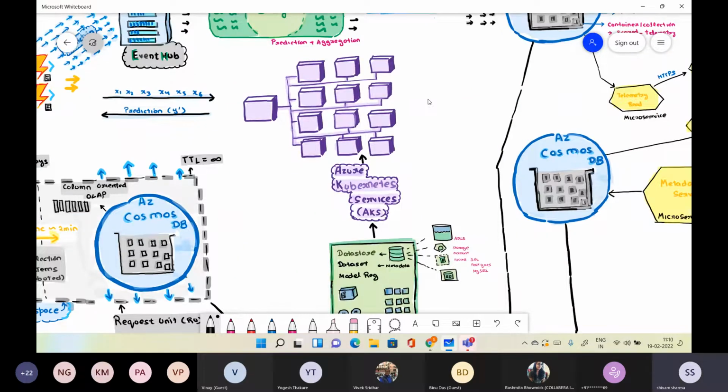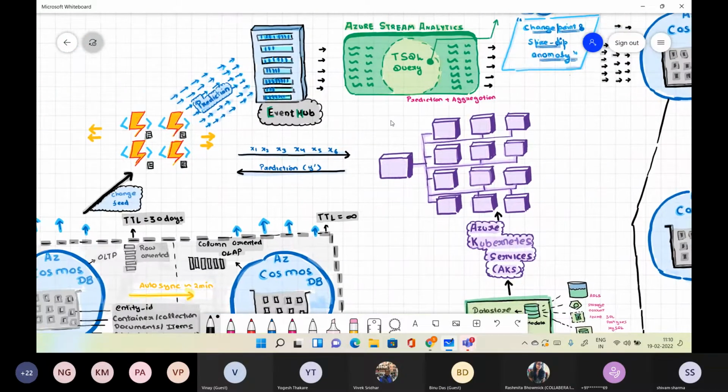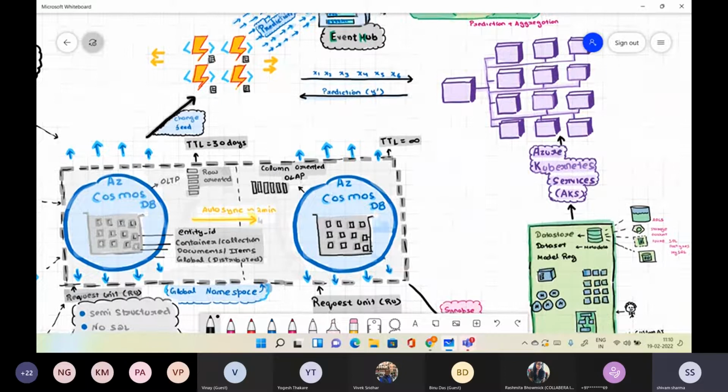And if we would have selected the other option, AKS, then it would have made the full cluster, and my single model would have been running over there pretty happily. And you can definitely do that. Okay, now let's have a look at the Cosmos DB part. I'll just take a few questions. I can see a lot of questions are there in the chat. So I'll just take maybe five questions, and we'll try to reduce the number of the questions which are there.